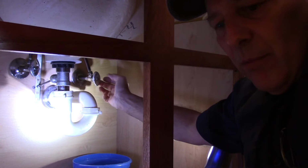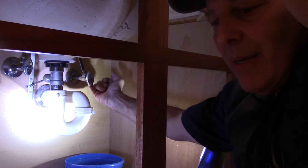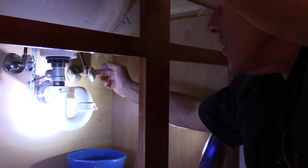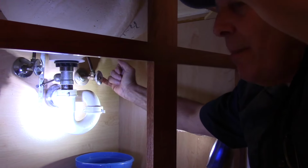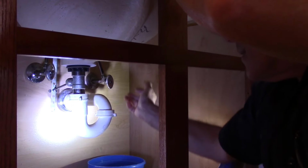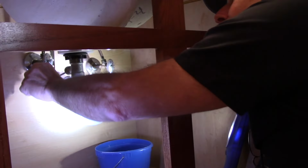When a valve hasn't been operated in a long time, sometimes it leaks right through the stem right here. If that happens, we'll deal with it as it does happen. But if it does, you just tighten up that nut in the back and it'll make it a little bit tighter and reduce the leak from there. But that's not the case here. So now we have that off, and we have the other one off the hot as well.